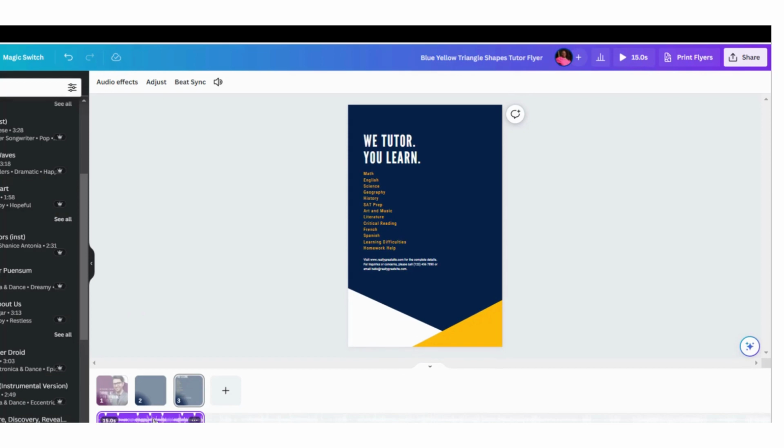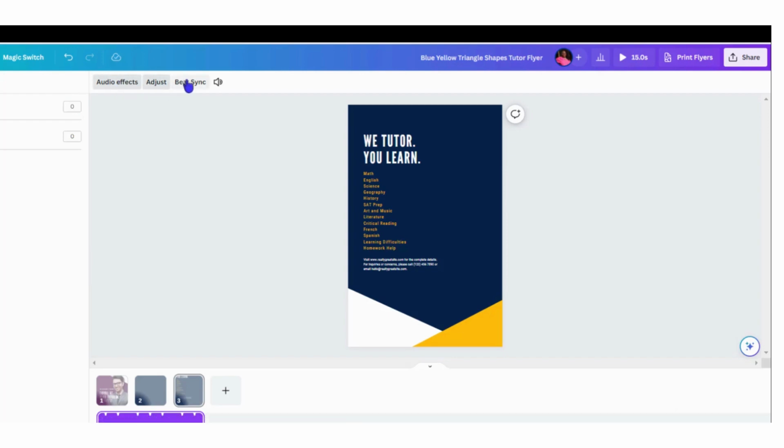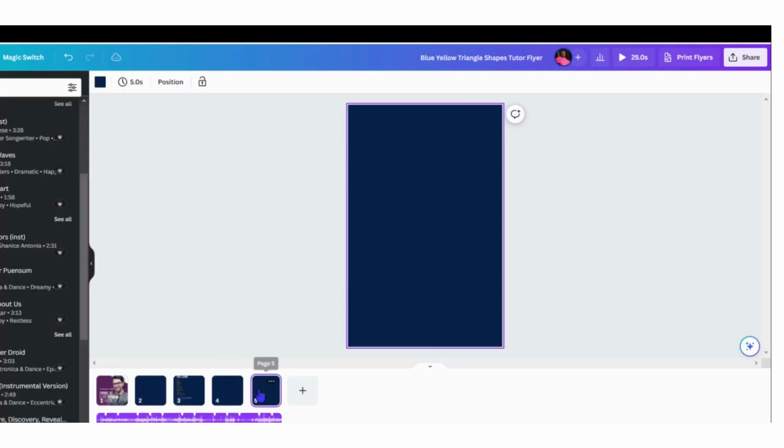Also, when I click on that wavelength, you can also make those changes in the top of your bar here. We call this our enhance. You can make those same enhancements here and also adjust the volume. Okay, so that is how you access and use the audio. Last thing, I think it only goes as far as the slides that you have available. So if you want more, then you've got to add more slides.